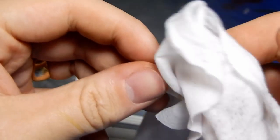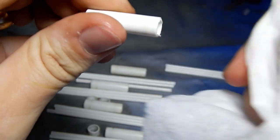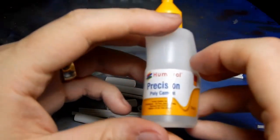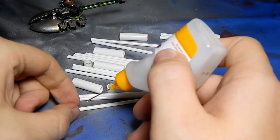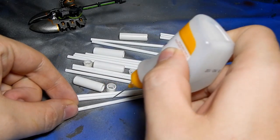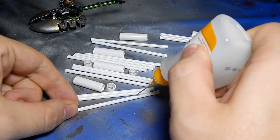There you go. Give it a little clean after you cut it. There may be a bit of oil, grease, or rust on the pipe, on the glue side or the paint side, so give it a wipe down. Get your poly cement, your hobby glue. You can use super glue if you want, but the cement's much stronger in the long run.